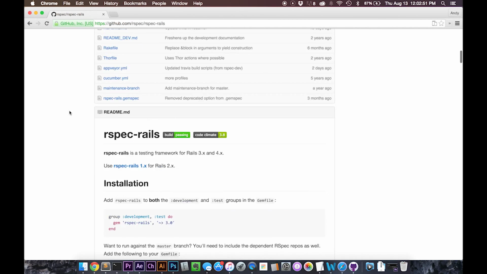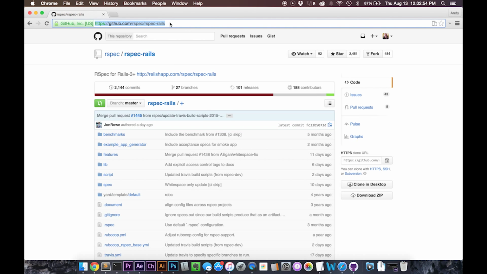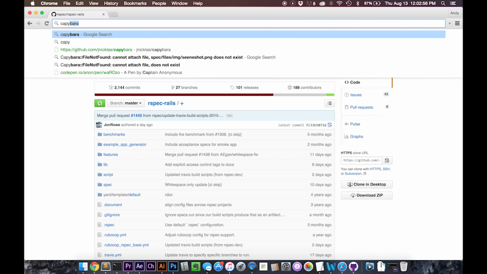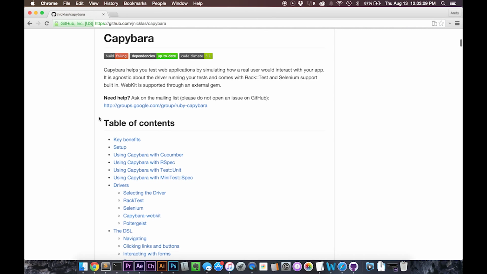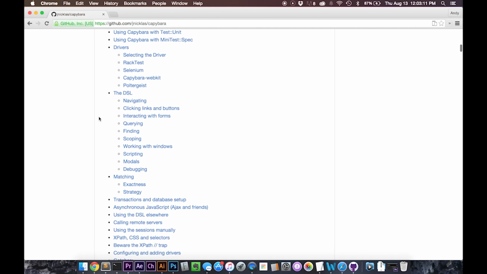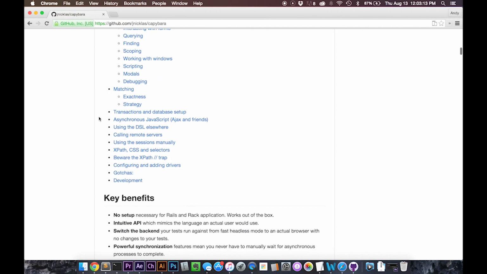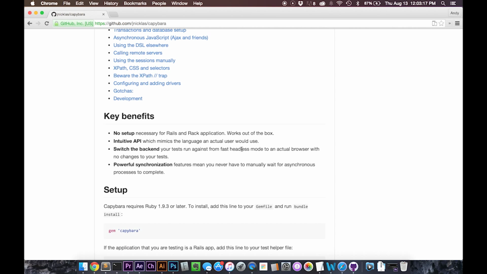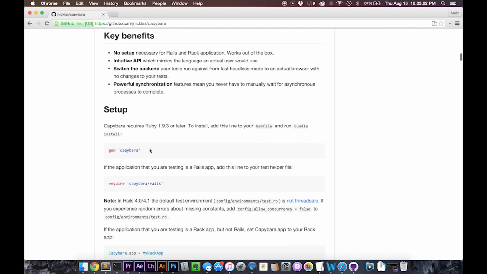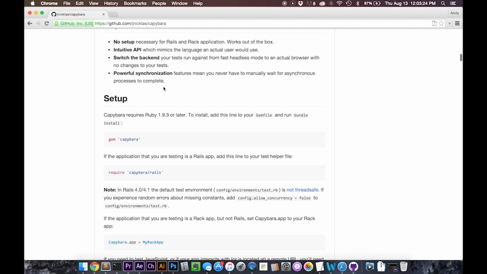Alright, next we're going to need to install Capybara. So Capybara essentially is just for simulating how users behave on a site. So you can simulate a user in your test, and this makes your test much more robust. So again, we're just going to follow the docs and install the gem.